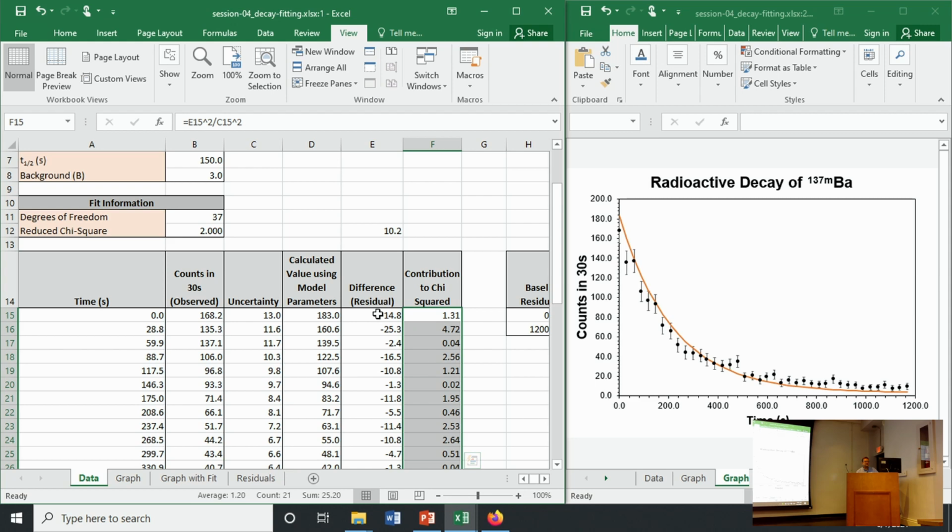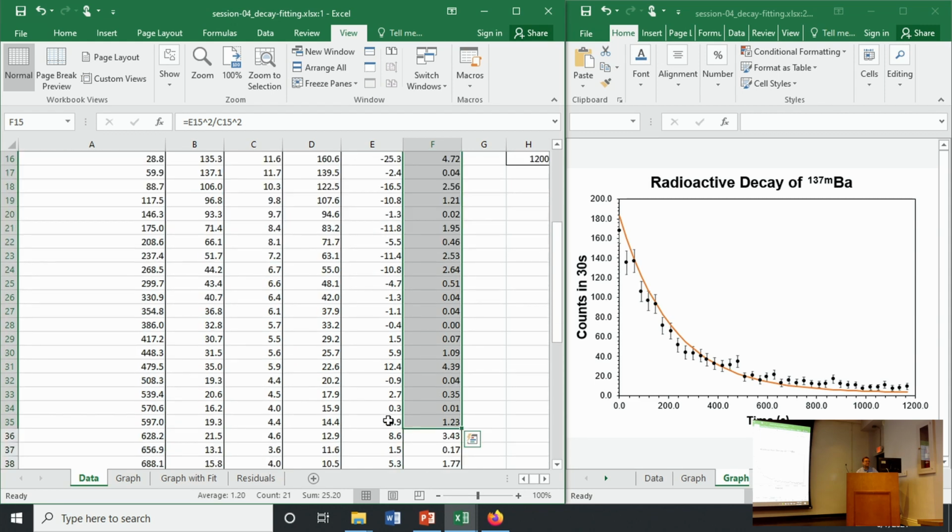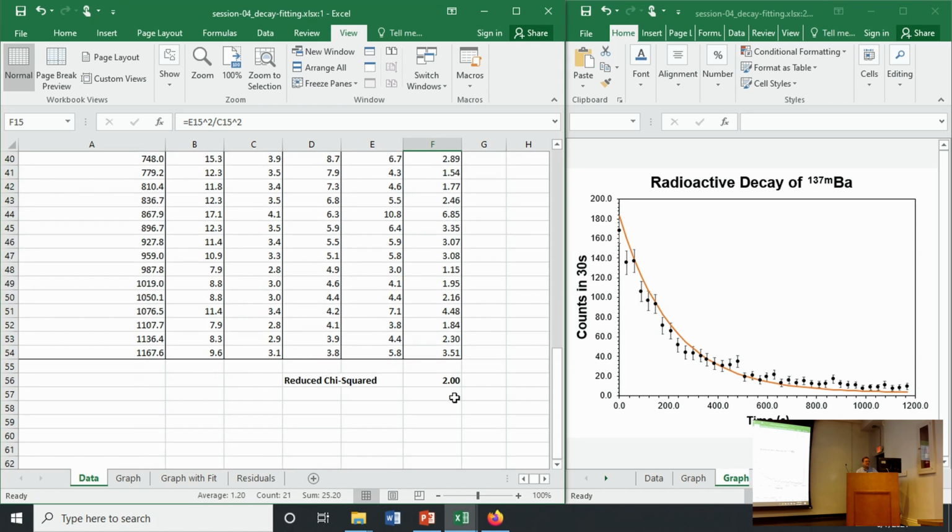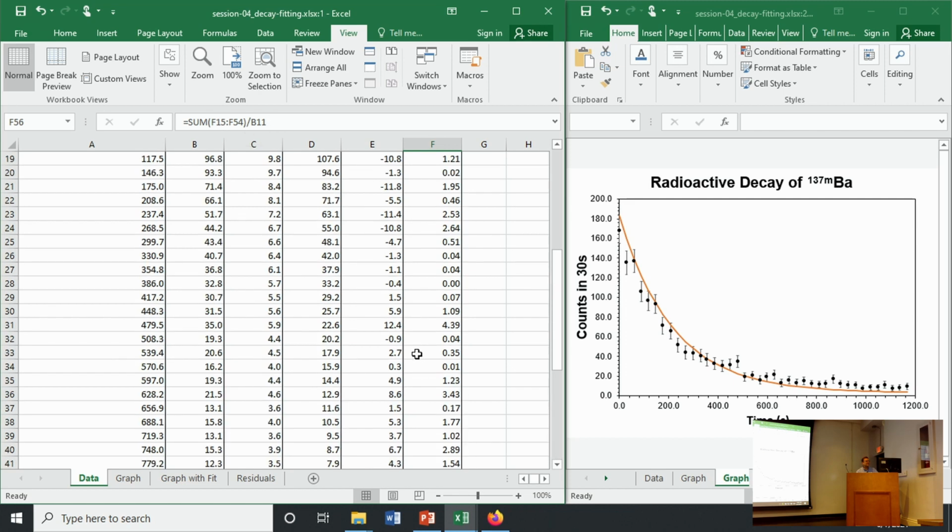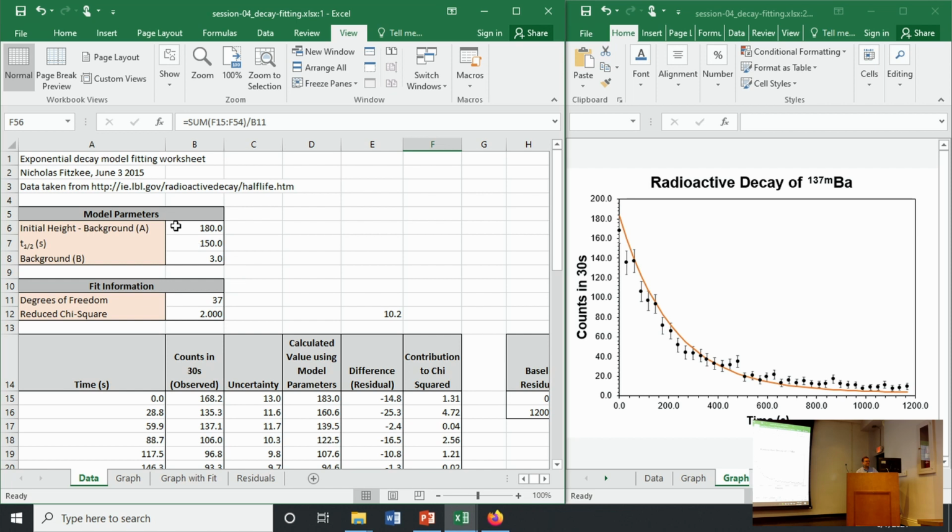Notice that the residuals, some are negative, some are positive, but the chi-squared contribution is always going to be small. And here's the sum down here at the bottom. I just summed them all up and divided by the degrees of freedom. Again, we're not going to worry about degrees of freedom here. I want you to understand where this is coming from. And that value is now here, it's 2.